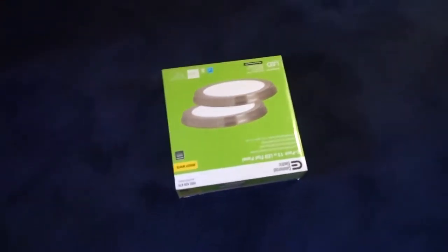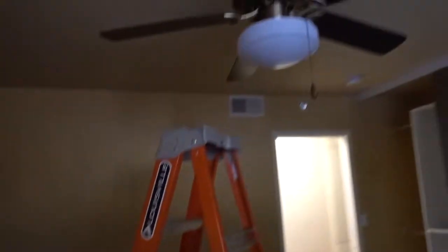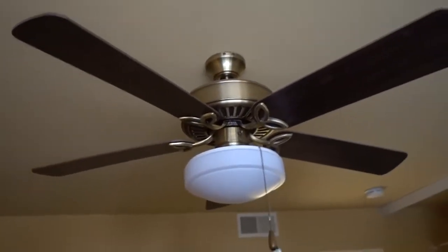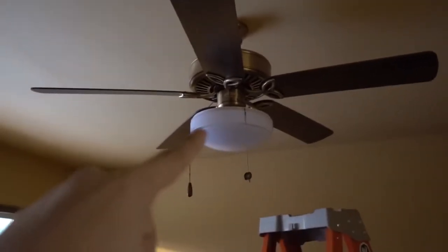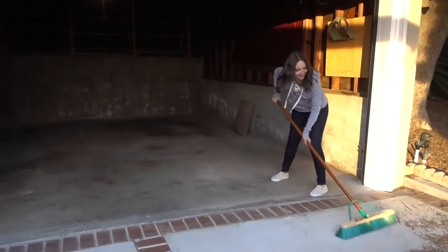We might have a little bit of a problem — I was hoping to go to town on these light fixtures right now, but I don't think I can, because it's getting really dark. It gets dark really early these days — it's already 5:30. It's kind of hard to see in here honestly. Also, this is an empty house; we don't have any other external or battery-operated lights to help. We have to keep this light off while I'm working on it for safety reasons. We might have to rain check this. Well, we can't do much else here — we have to wait for the plumber to install those. The only thing I can show you right now is Wifey Sauce sweeping the driveway.